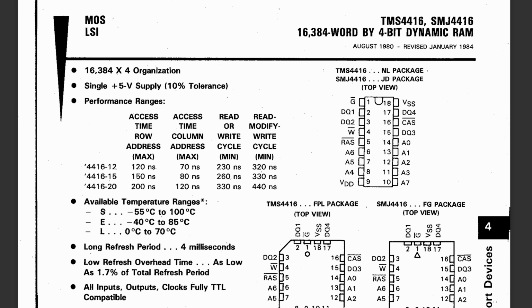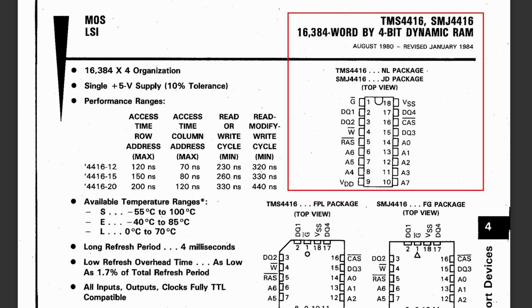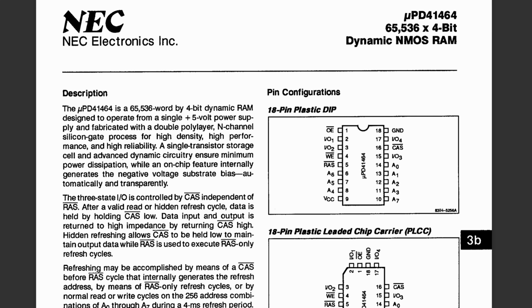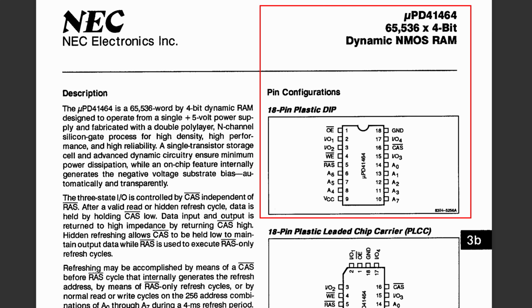So let's take a quick look at the Commodore 16's memory module datasheet. This is the TMS4416, and we can see that it's an 18-pin chip that effectively has 8 kilobytes organized by 4 bits. It would be nice if we could find a pin-compatible chip that just stores more memory. And that's where the 41464 module comes into play, because it meets both of those requirements. It has the same pin layout, the same number of pins, and it organizes 32 kilobytes of RAM in the same fashion that the TMS4416 does.